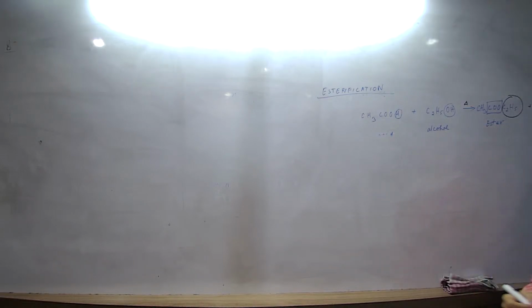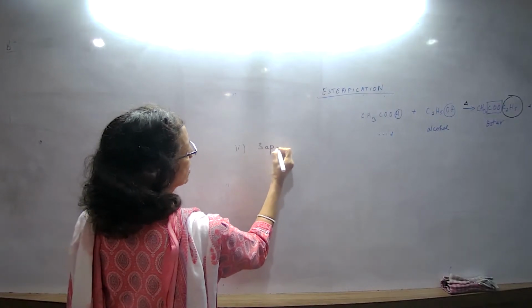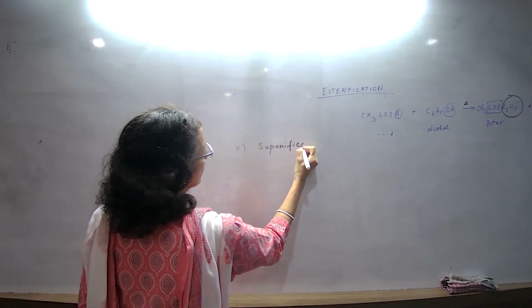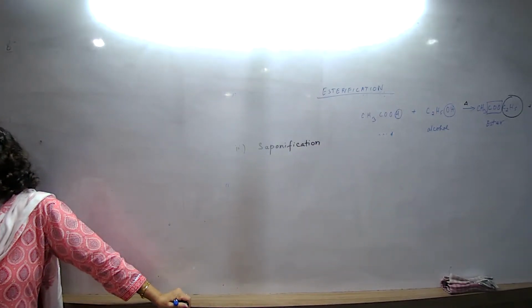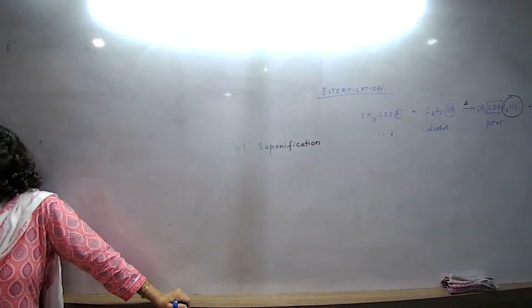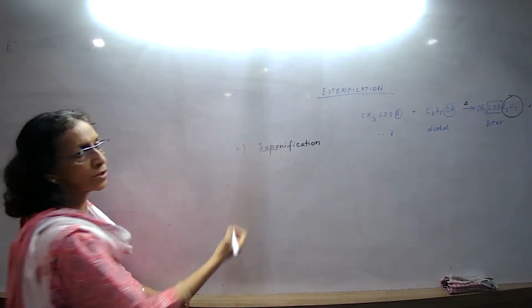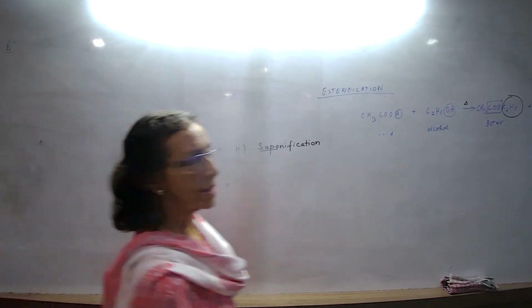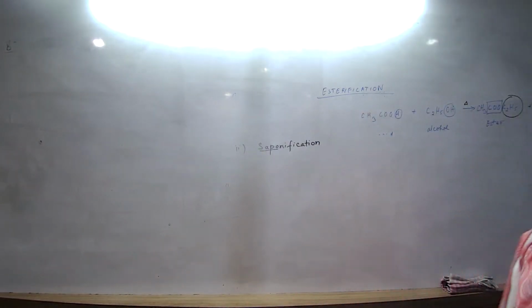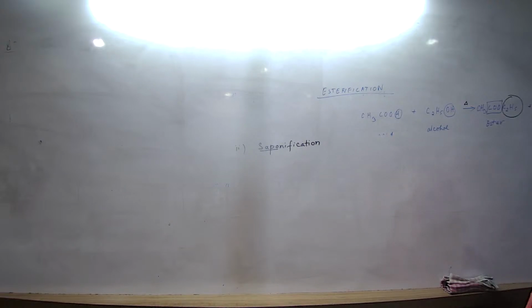The next step, or the next reaction that we are going to be talking about, is what is known as saponification. Saponification. Okay? See the word soap. Something that sounds like a soap. Because the next process that we are talking about is how a soap can be manufactured. Okay? Soap is nothing but a long acid with a sodium. It's a sodium salt of an acid.